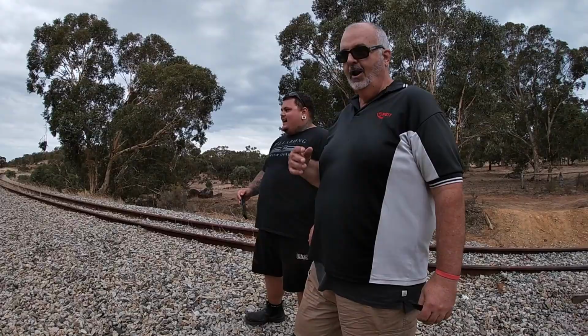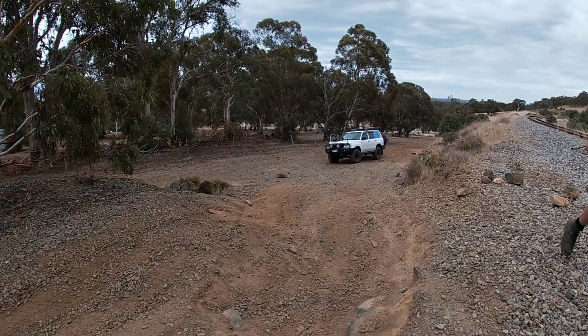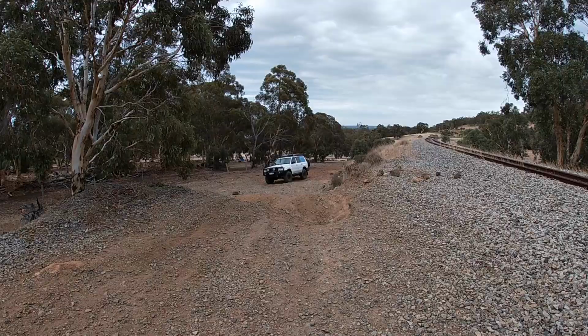And I would call it, what do we call that, boys? The 5 metre track? Well, all I can say is that's the biggest wheel lift I've ever had. I'm not doing that again. So we got two hectic holes here, and we're going to show you just how far you can get a 105 series off the ground. So Ben's just going to show us how to do it, or maybe how not to do it.